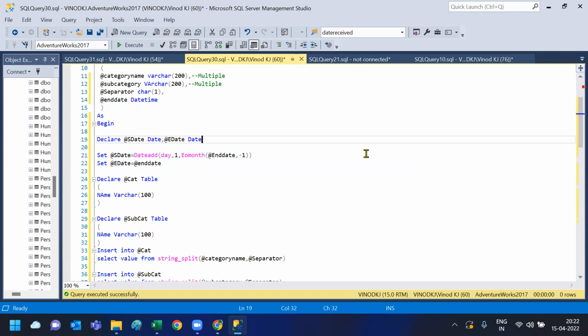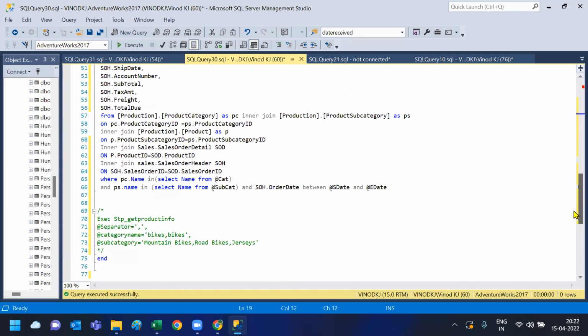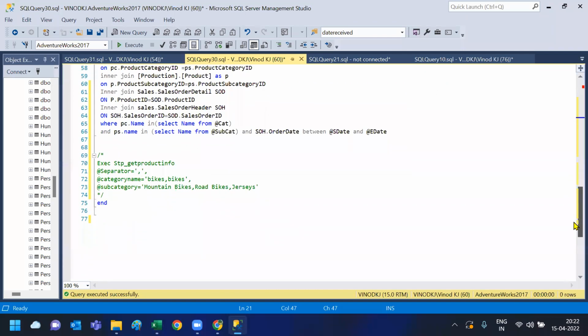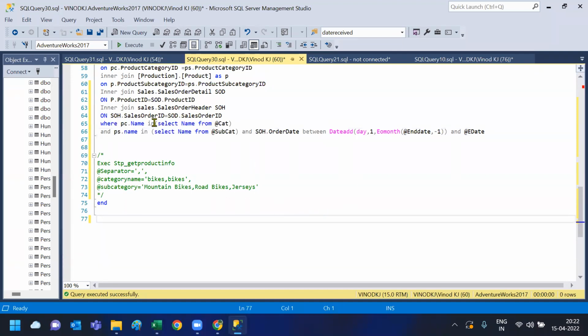Sir, about this variable, when we call the variable at the end, even at that time will it verify all the statements in the order details? Let me tell you. When you put this date function in the where clause, before checking this condition, it has to evaluate this function, correct?